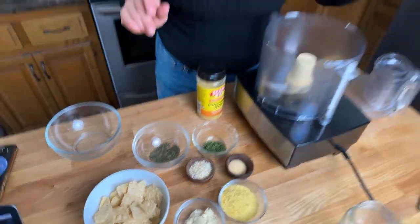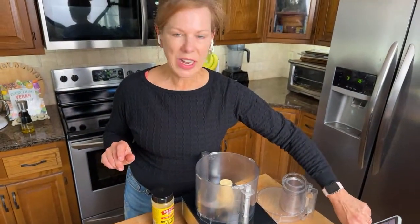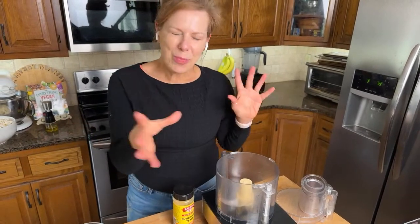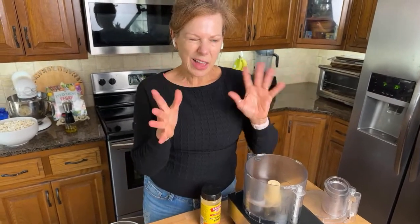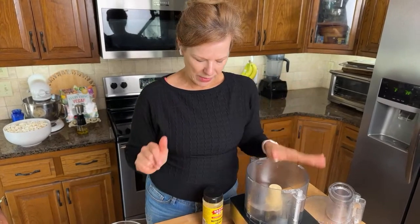So that's the thing. It's good to be creative in your kitchen. You're not always going to have all the right ingredients, but knowing what ingredients you can intermix is really good. And so I feel like thyme is a good one that you can mix in with dill. But dill is kind of that classic. I mean, that is the distinctive flavor of ranch. So you really want to have some dill in there.